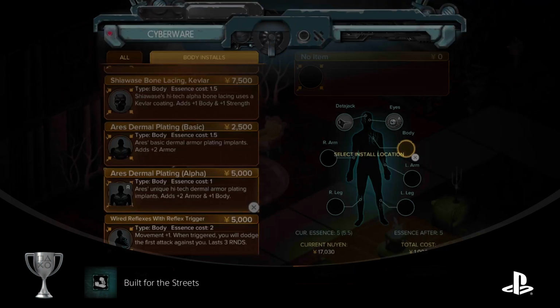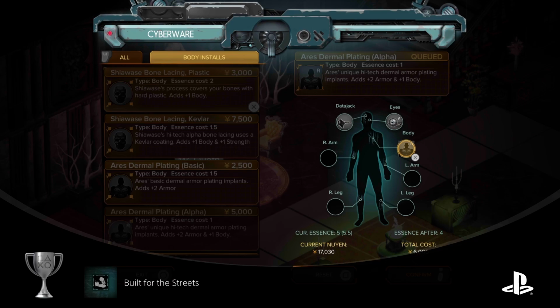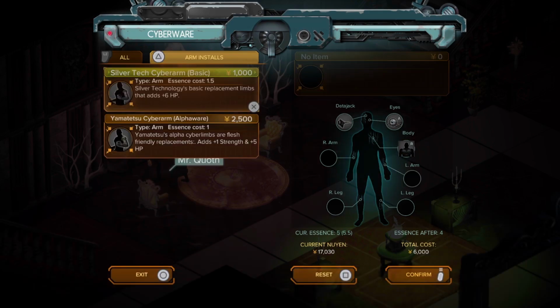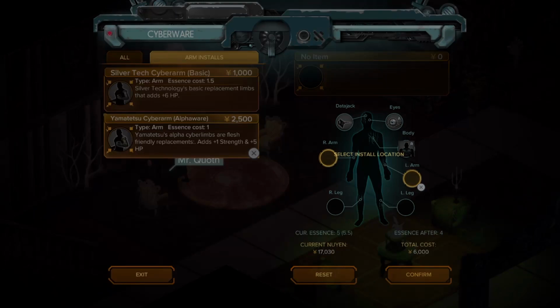And that tip is especially important for the next trophy, which is called Built for the Streets. The trophy description for this says, have every cyberware slot filled by an enhancement. Unfortunately, this isn't even possible in the game, but you can earn the trophy if you just have 1 leg without any cyberware equipped. That's how I did it. If you just watch the clip in the video in the background, that should show you everything you need.